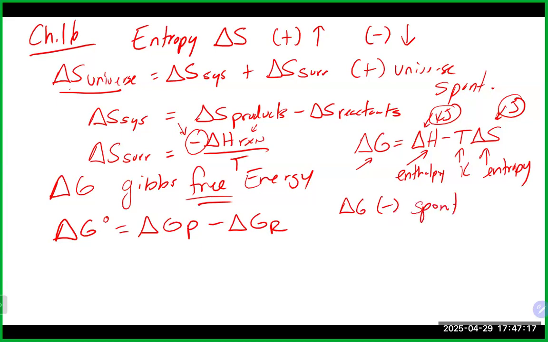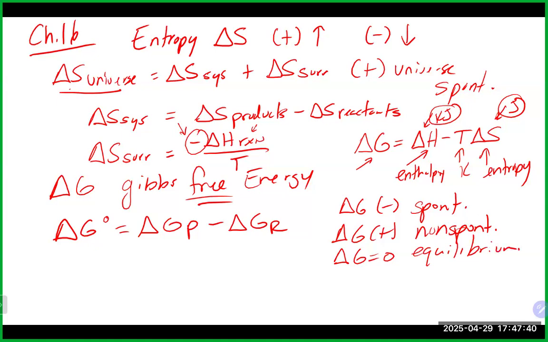And the deal with delta G is if you got delta G that is negative, then the reaction should be spontaneous the way it's written. That means it should proceed from reactants to products. If you got the delta G and it's positive, it's going to be non-spontaneous the way it's written. If you reverse the reaction, it'll become spontaneous in the opposite direction. And if delta G is equal to 0, that is going to be at equilibrium.